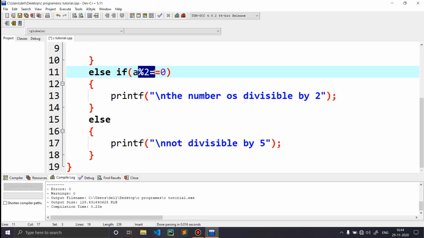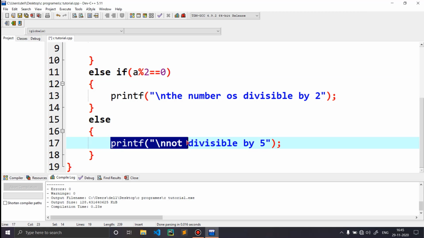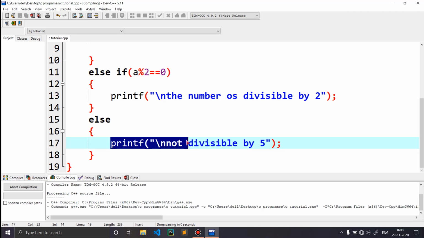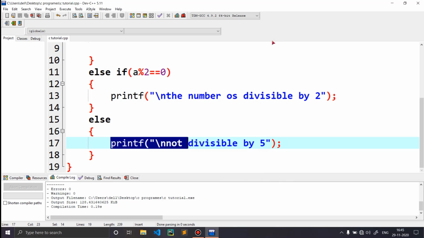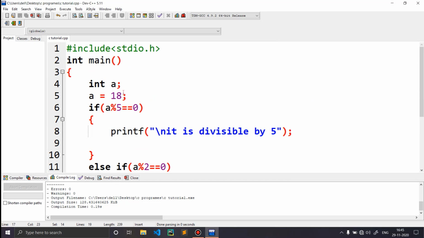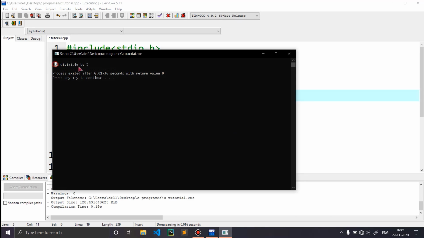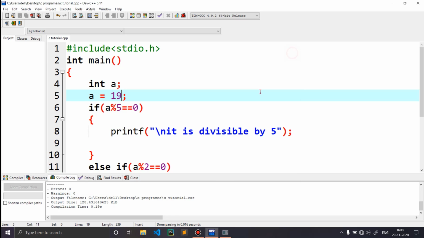But if there is a number which is not divisible by 2 or by 5, then the else part will be executed because both the conditions are not satisfied. Let me run this first. Now see, the number is divisible by 2. But if I give here a number that is not divisible by 5 or 2, like 19, see, it says not divisible by 5, which was in the else part.